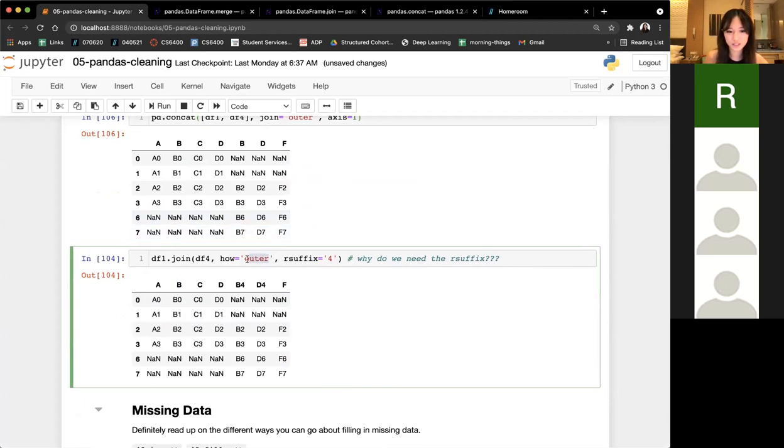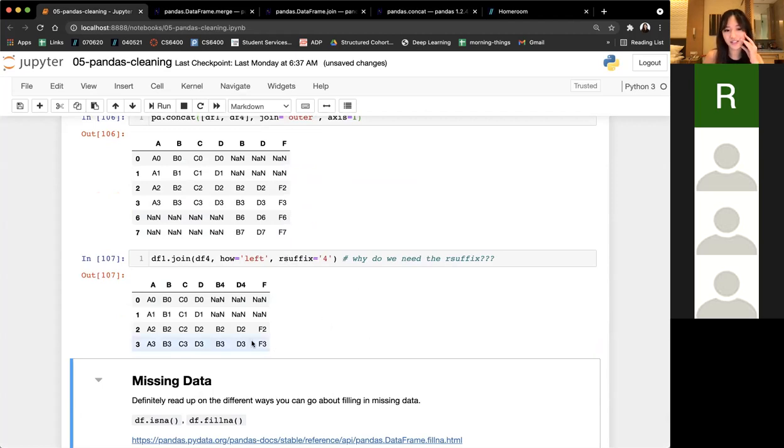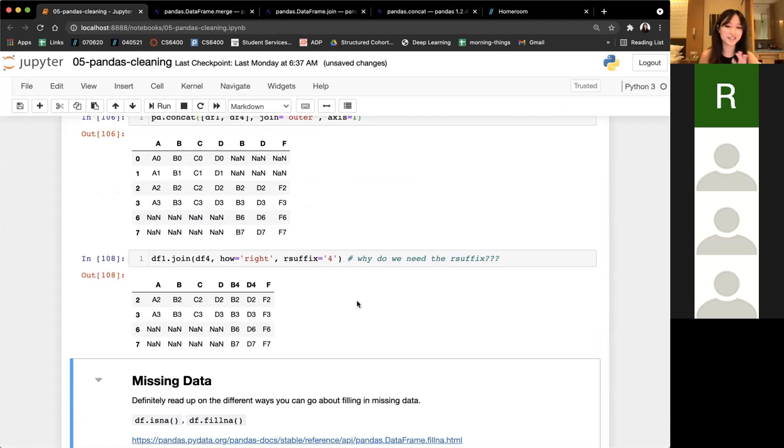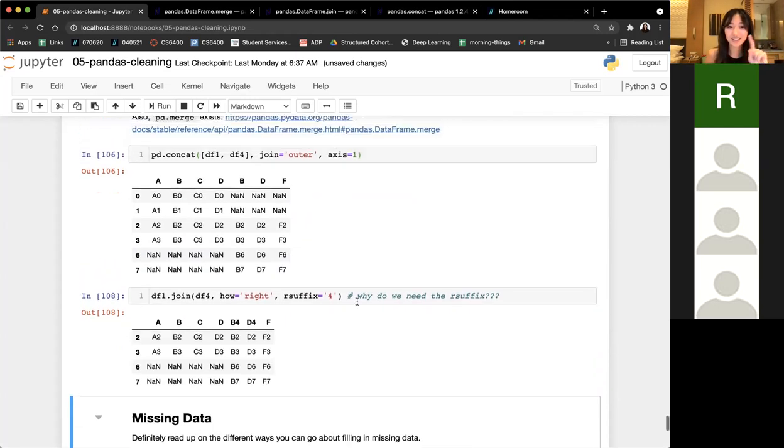Just to show you all quickly, a left join looks like this. The NaN values are on the right side table. And if I were to do a right join, the NaN values will be on the left side of the table. That's very briefly what the difference between the left and right join does. Concat also does not have the capability for left and right join. So that's another difference. I only know these differences because I'm seeing them right here.